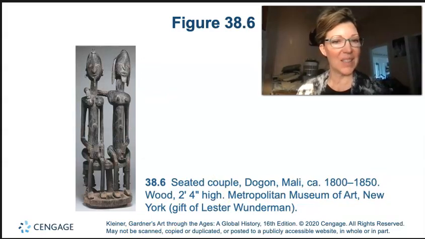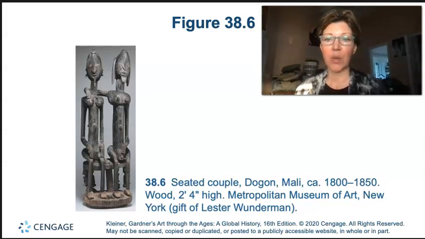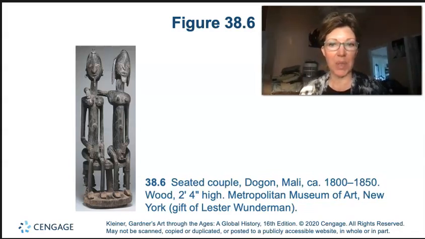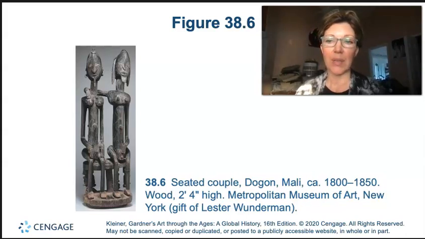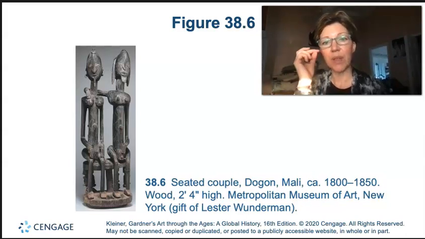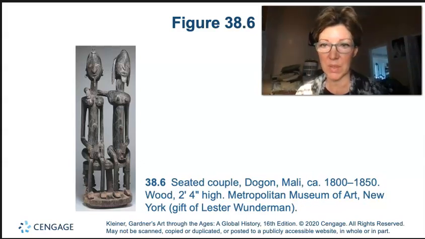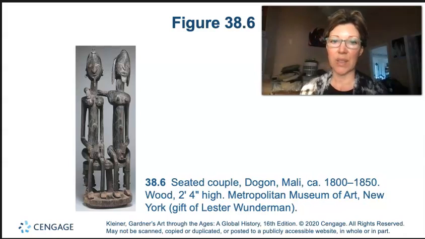Okay, here we have a seated couple by the Dogon peoples in Mali, made out of wood. The information art historians can glean from the linked male and female couple figure made by the Dogon people of Mali is gender roles in traditional African society. The figures are formally described as having strong stylization of body parts. The sculpture of the Dogon differs from the sculpture of the Congo in that the Dogon is heavily stylized.